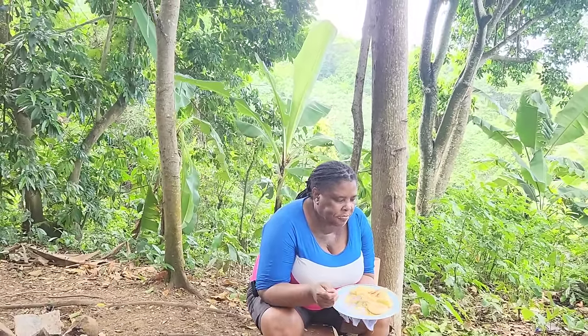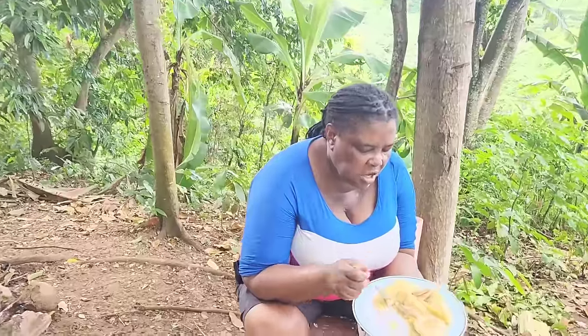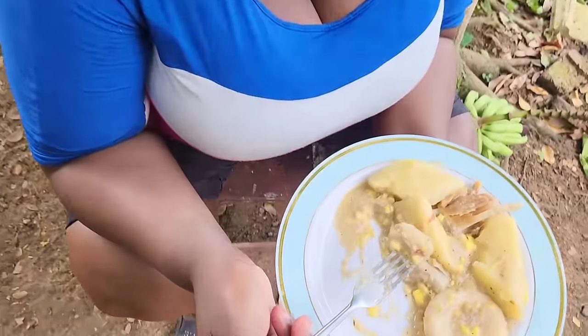Can't put anything in it. I have salt fish, red herring, salt, anything you want to cook it with. In a one pot, you can throw any kind of food you want in there.